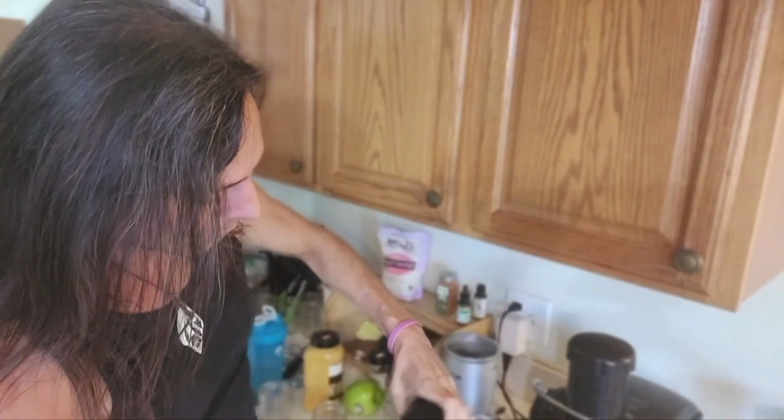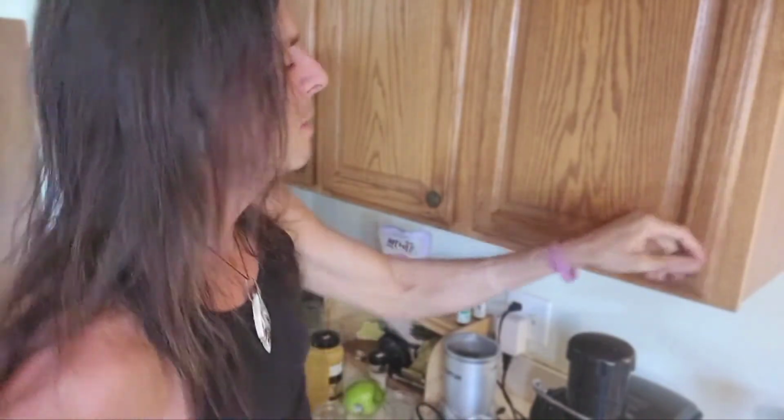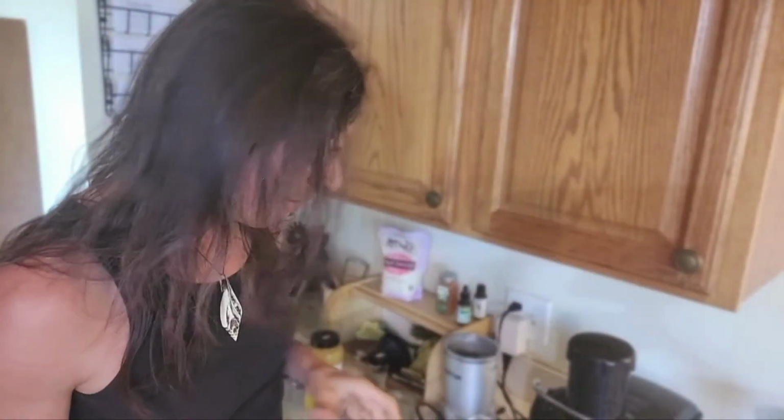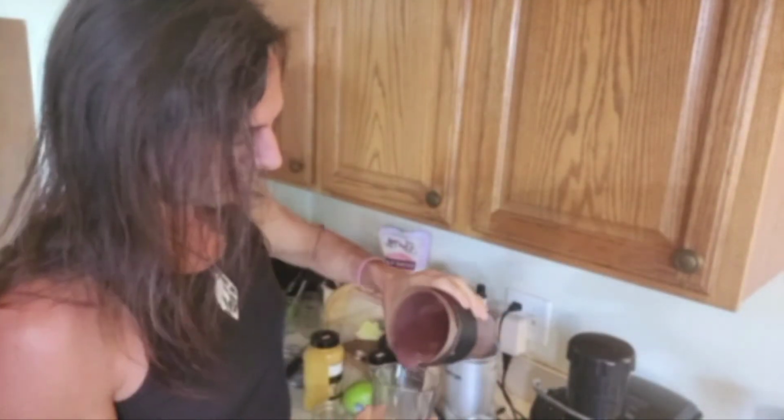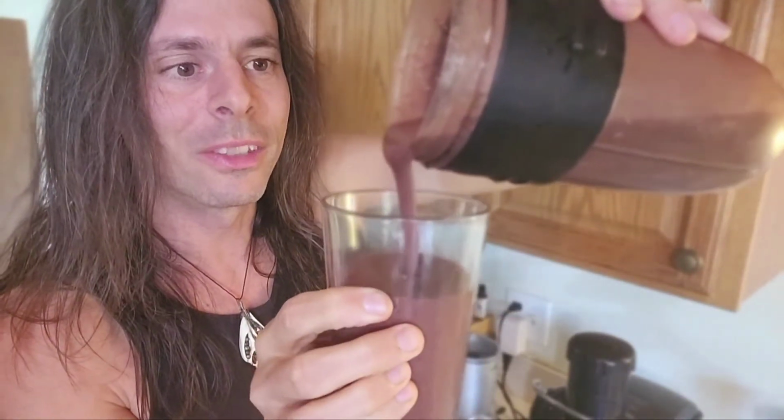Typically I just drink it right out of the canister, but for the display purpose of this video, I will get out a glass. There's the inside of my cupboard. Oh no. Look at that. Oh my God, that looks like heaven. Heaven in a glass, right?